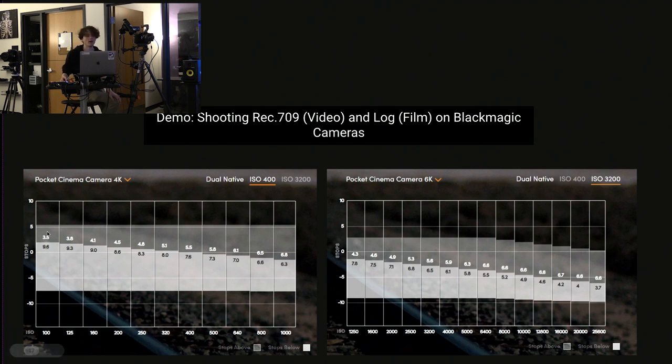And then the blocks above show our dynamic range greater than middle gray, so brighter stuff. The blocks below represent our dynamic range for things that are below middle gray. And then right here, each of these is the ISO. So this shows how the dynamic range changes based on ISO for the Blackmagic camera. So when our ISO is 100, we get a lot of dynamic range in our shadows because this block is so deep. Do you guys see that? But above middle gray, we don't get as much dynamic range in our highlights. As we increase ISO, it can get more evened out. So, like at 1,000, it's more even.